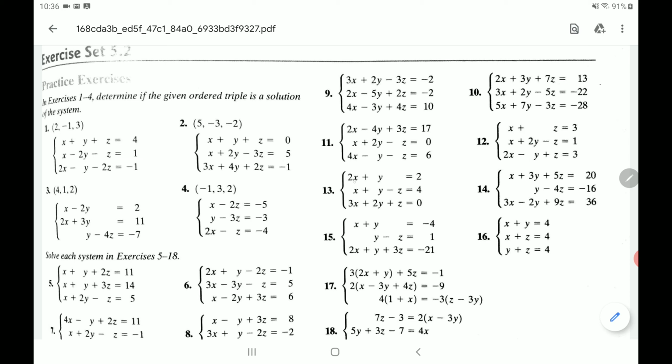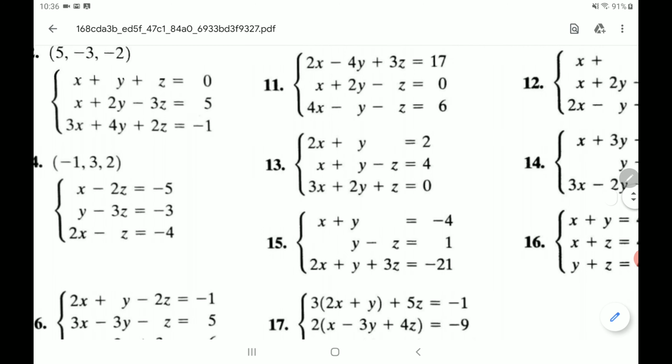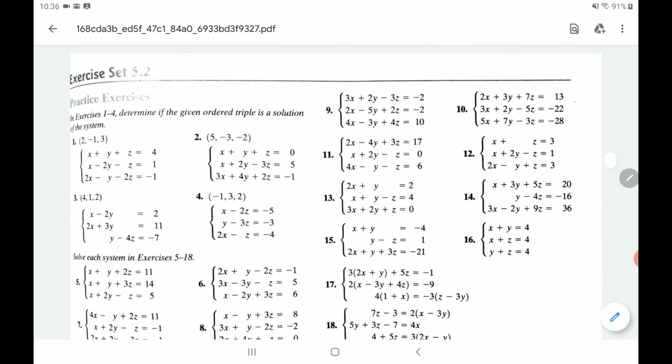All right. So like here, number 13, you already have z by itself. Well, just get rid of one of these. Doesn't matter which one. If you want to add this to this equation, and then whatever's left over, you solve with a 2 by 2 here, feel free to do that. Not an issue. Okay. So I'm going to do this number 12.